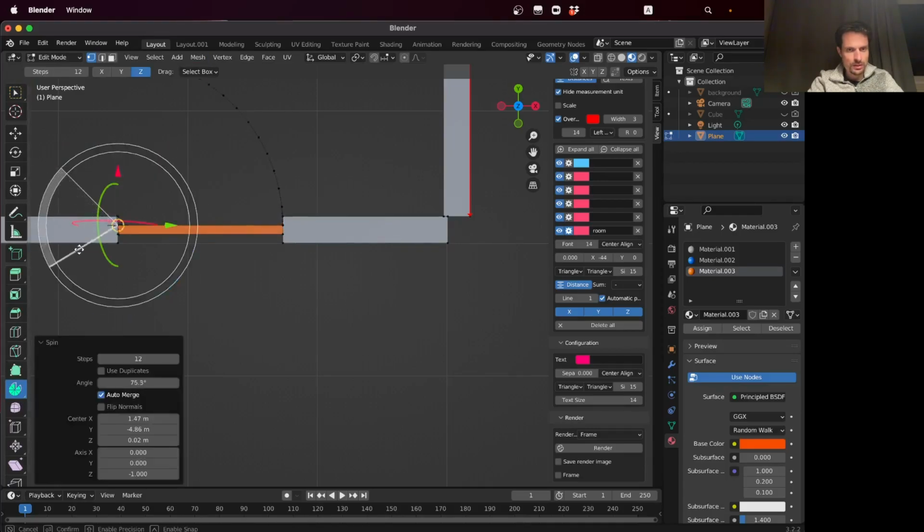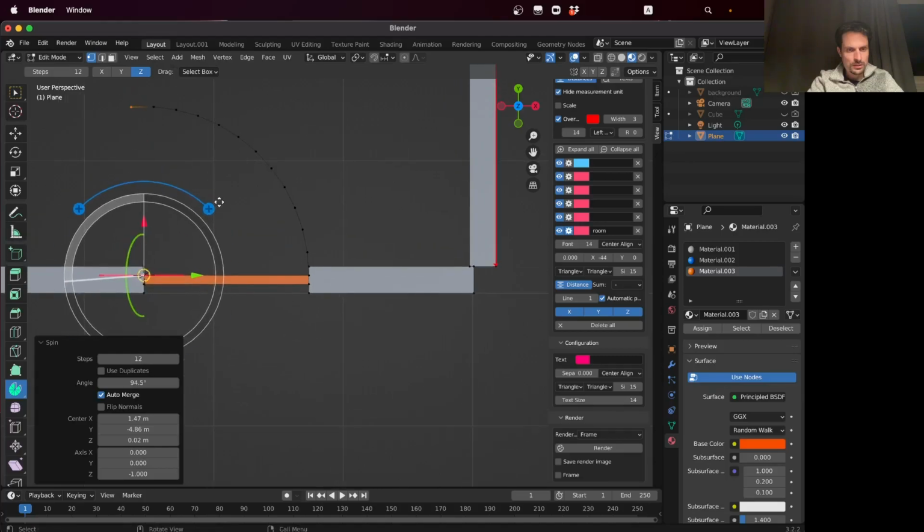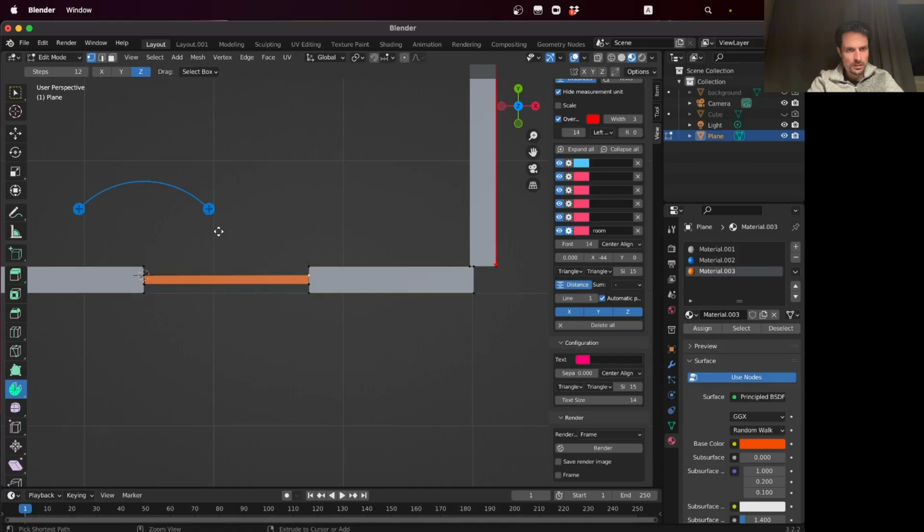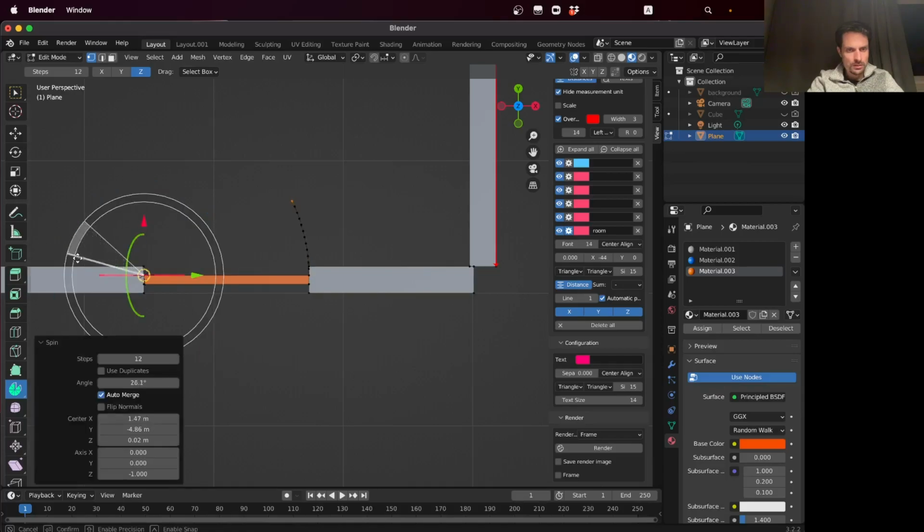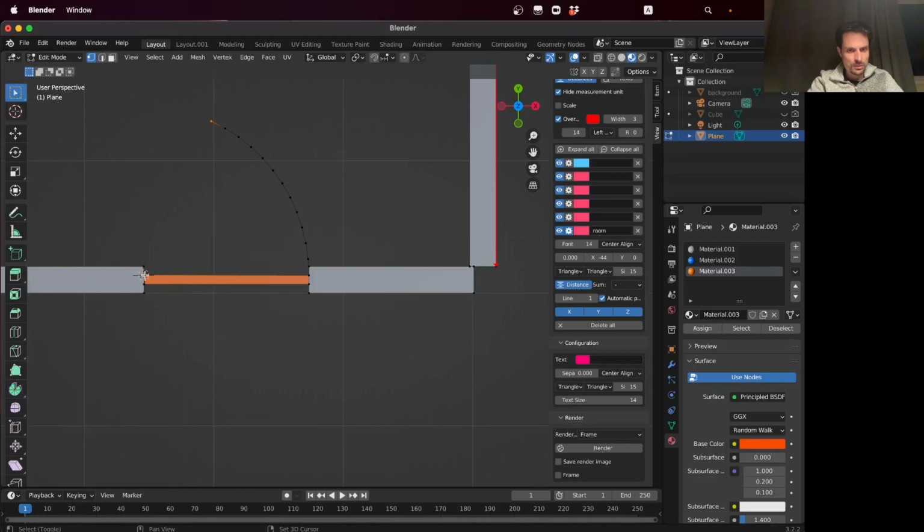So we can just do something like this. We can do something like this, and then we have this point selected. We select this other point and hit F. F is as in fill.